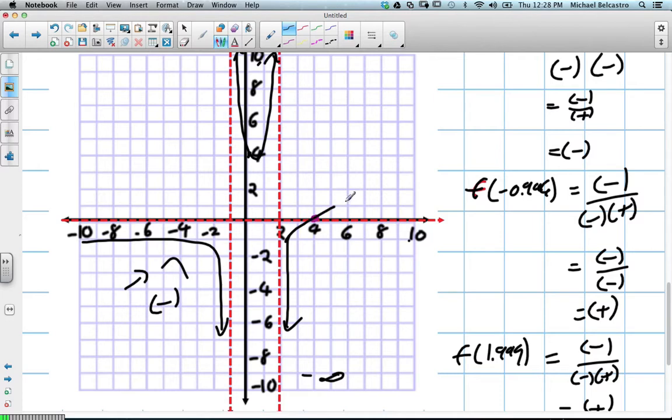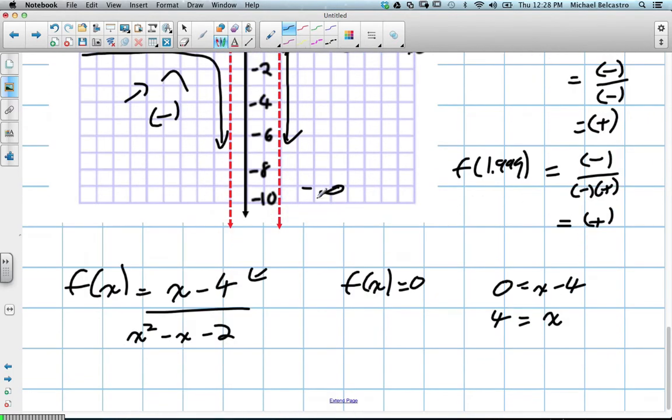But we don't know if it's going to continue upwards in an increasing fashion, or if it's eventually going to come back down and start to decrease again. And that's where finding the derivative will come in handy for us. So I'm going to go on this assumption that it heads back towards the asymptote. The other thing we do want to find out is the Y-intercept.